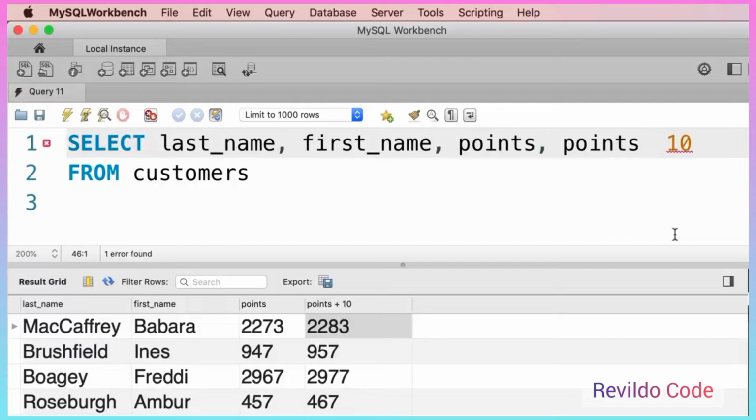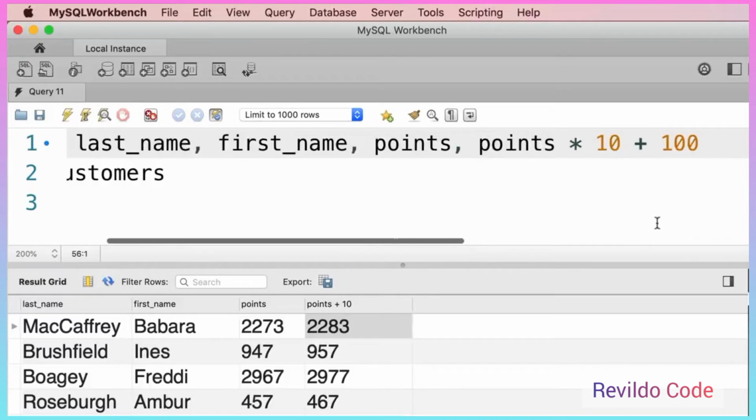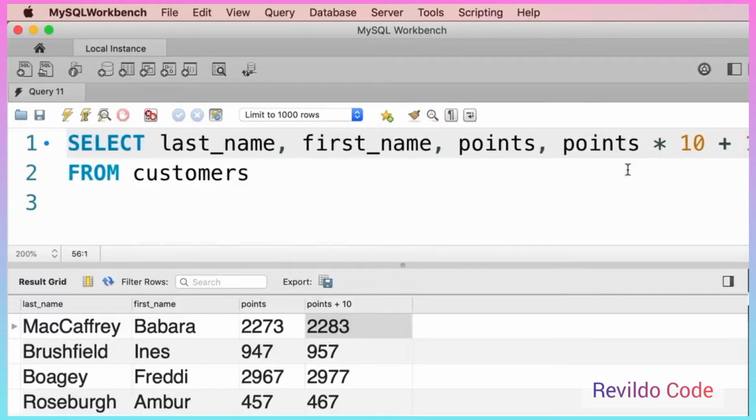So let's change this to something more complex. Let's say we want to get the points multiplied by 10 and then add 100 to it. Now you can immediately see that this line 1 is getting too long and it doesn't fit on the screen. In situations like this, you can break up the select clause by placing each column on a new line.